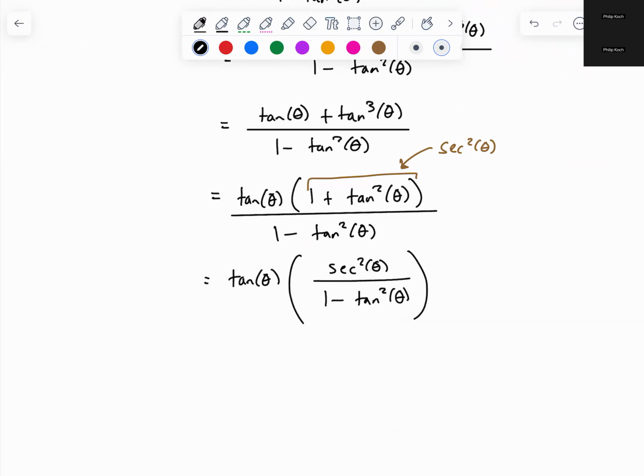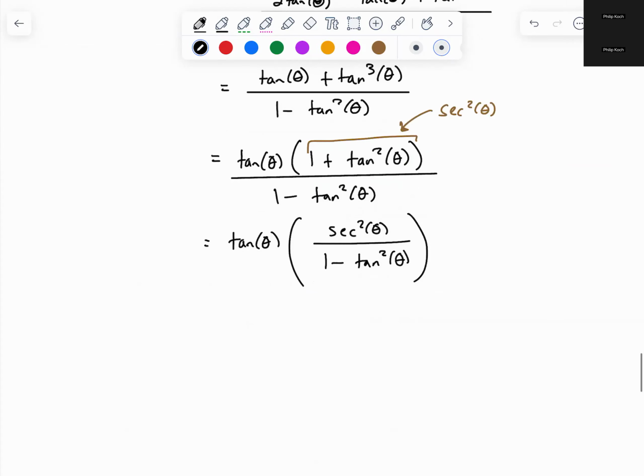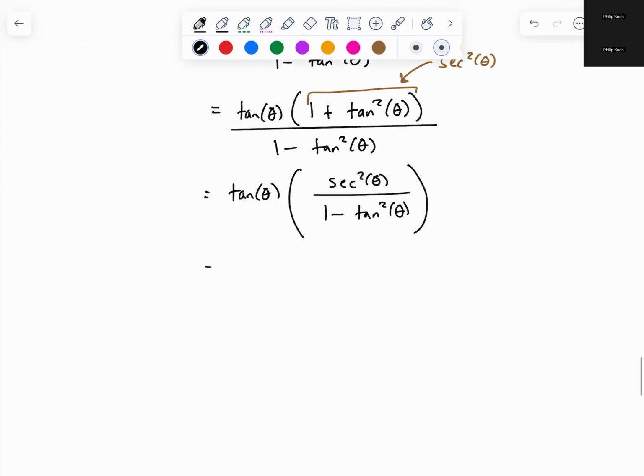There's probably a faster way, by the way, just so we're clear. There's probably a million ways we could have done this faster, and you can always go back to the drawing board. It doesn't hurt. So I'm at a little bit of a loss because there's not really much I can do. I could convert the secant back into tangents. I could convert the tangent squared into a secant squared situation to maybe get me somewhere, but I don't think that's going to work. So if all else fails, what should you do? Sines and cosines.